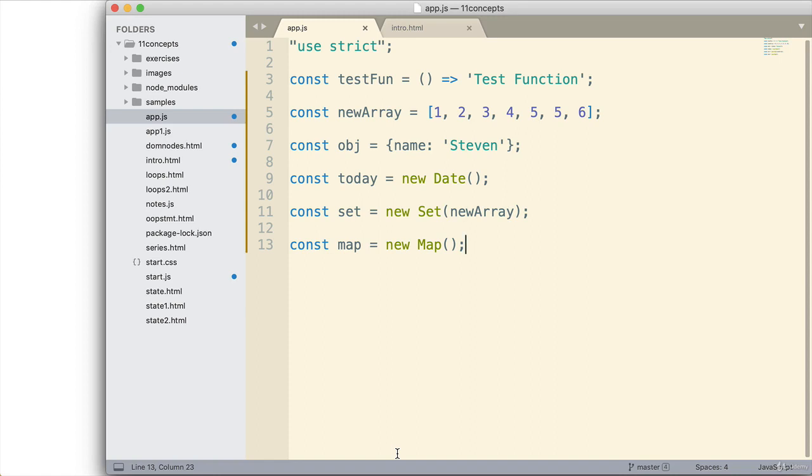So here are several things I've set up that are objects. We have a function first. We have an array. Here is a user-defined object. We have a date. We have a set. We have a map. These are all available in JavaScript, things we can work with, but they're all objects. Now, because they're all objects, they have the attributes of objects, and that's what I want to show really quick.